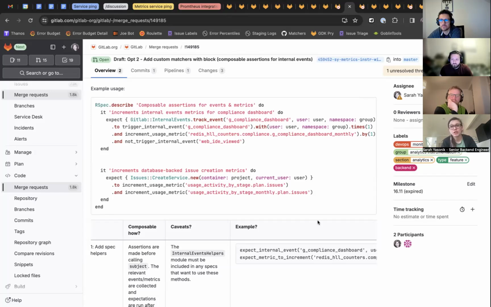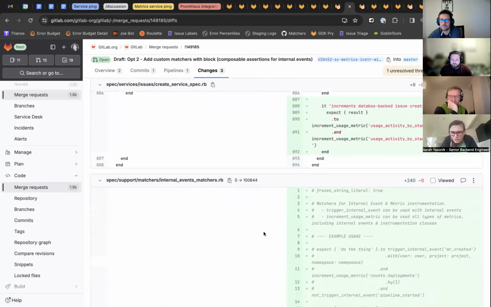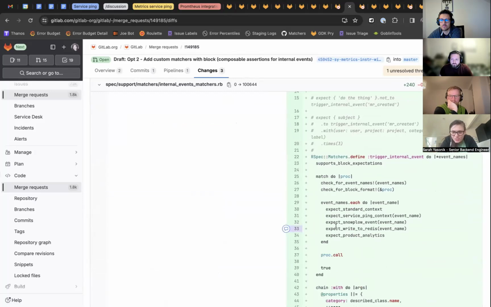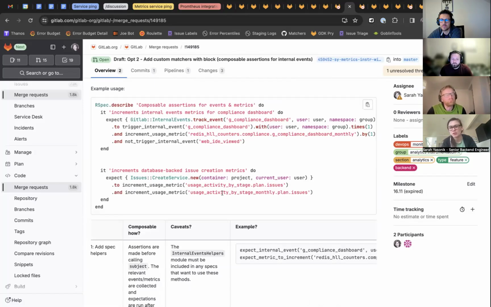That's a great idea. I think this version might also accept multiple events. Yeah, okay, cool. So it can accept multiple metrics too. I don't have strong opinions about it. If it's way easier for us to get off the ground, I think it's a good way to go, for sure.